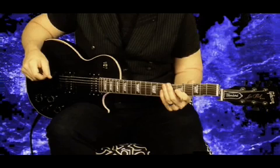This guitar is tuned to drop C sharp, which means the whole guitar is tuned to E flat, which means every string is tuned a half step down, and the low string is tuned down 1.5 steps to C sharp. Let me play through each string so that you can tune to me.